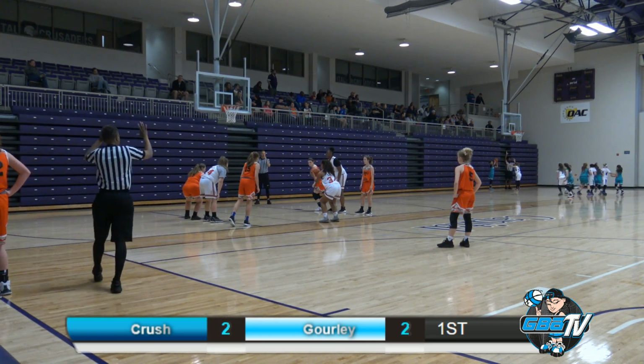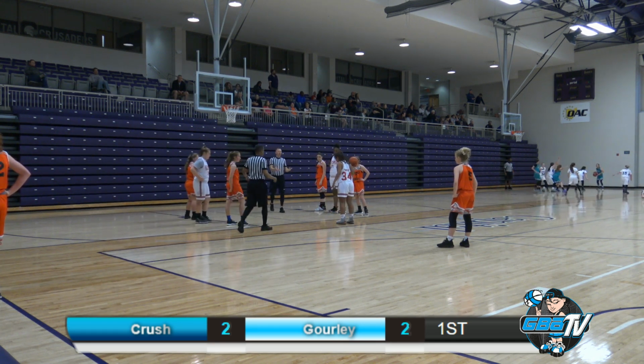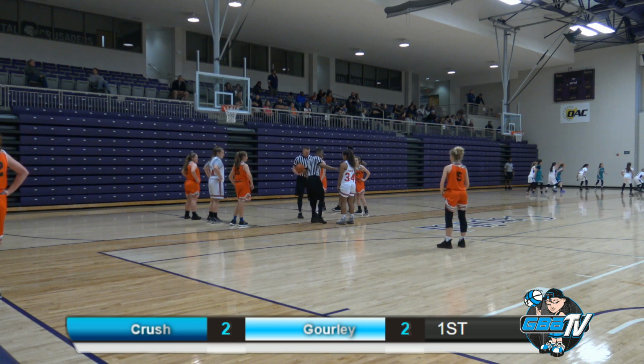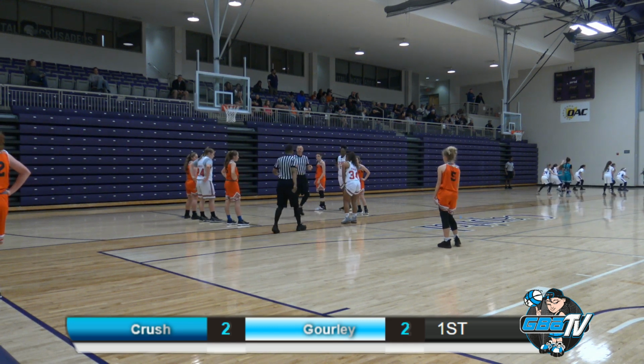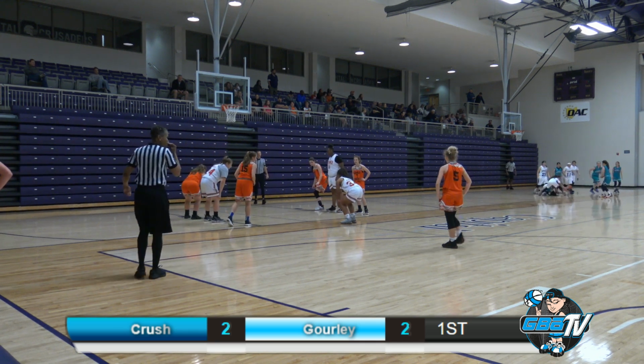Micaiah steps up to the foul line. And she gets a signal from the referee. Oh, they're trying to show her where the foul line is. They're saying that she was a little bit further than she was supposed to be, so they're going to make her back up a little bit here. Now she will take her shot.